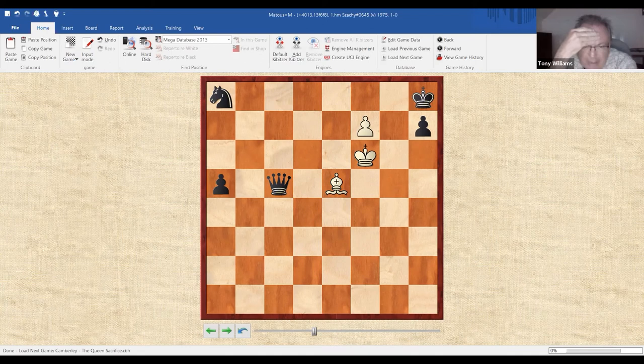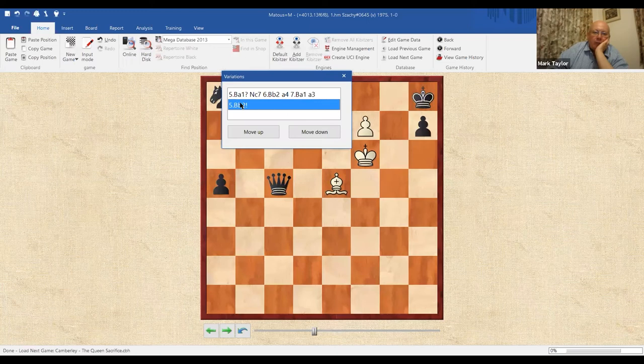Again, you've got king e6, queen takes b2, f8 equals queen. Correct. Right, the correct move is actually bishop b2, but you have to play it. You have to work out. You have to play out the next few moves.